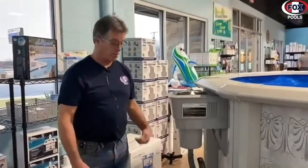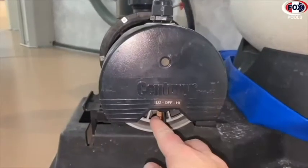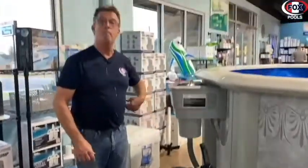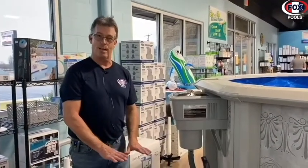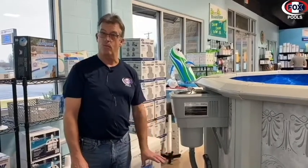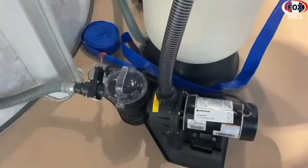To check this, what you have to do is actually shut your pump off. There's a little switch on the back side. Shut it off, okay? But with your above ground pool, you have to remember that your equipment is down below the water level. So hopefully you have some valves that they put on your pool for you. Shut those valves first. There's one usually in front of the pump.